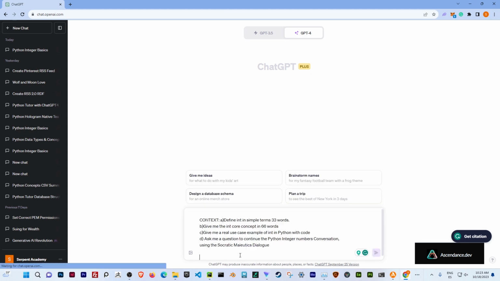So we paste the prompt: define int in simple terms in 33 words, then give me int core concepts in 66 words, then give me a real use case of int in Python with code, and finally ask me a question to continue the Python integer numbers conversation using Socratic maieutic dialog. So now let's send this prompt.